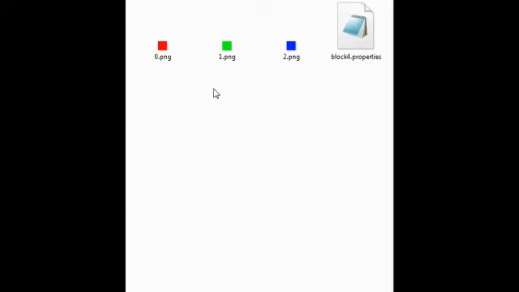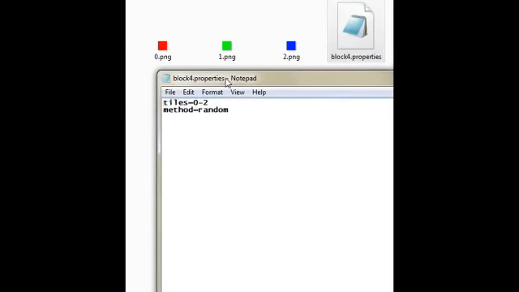So I'm back inside the random textures folder, and to control what side this texture displays on, you go into the properties file, type faces, and you can do equals top, bottom, north, south, east, west, whatever.